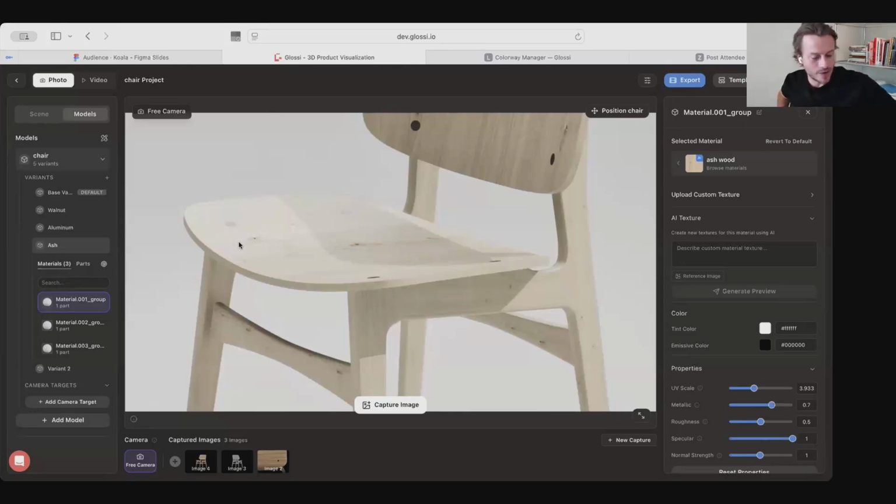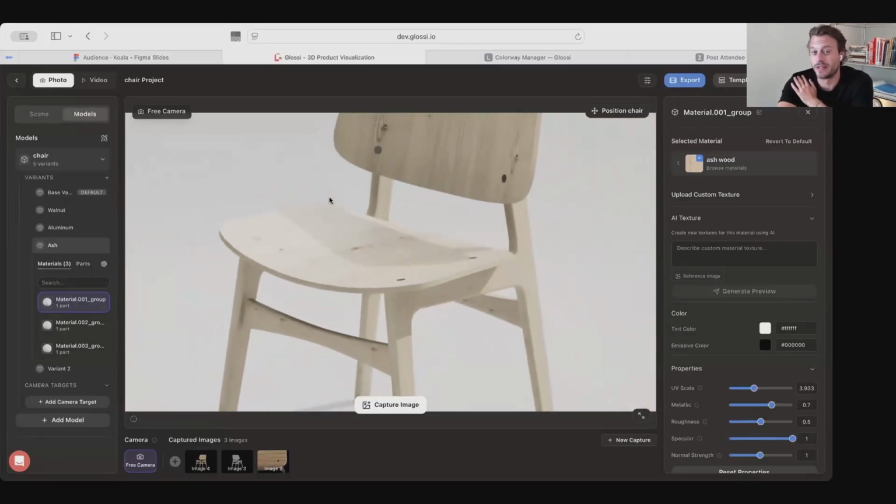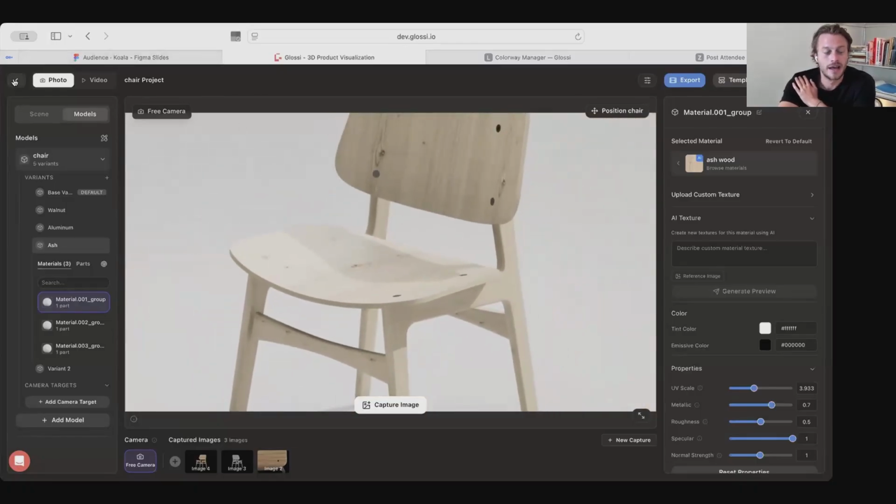So basically, there are a lot of different ways that AI shows up in Glossy, and part of our unique structure and advantage is respecting your product integrity, your source of truth, your 3D data, and then moving that through an AI-aided content production pipeline. So creating a 3D material is the first version of that.